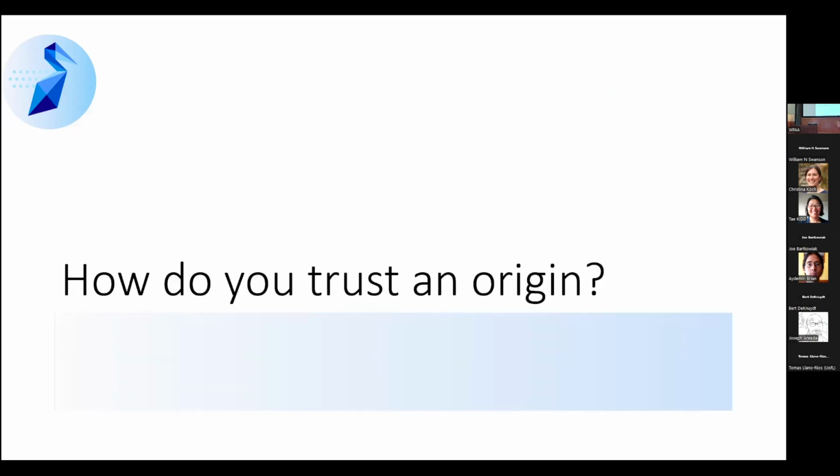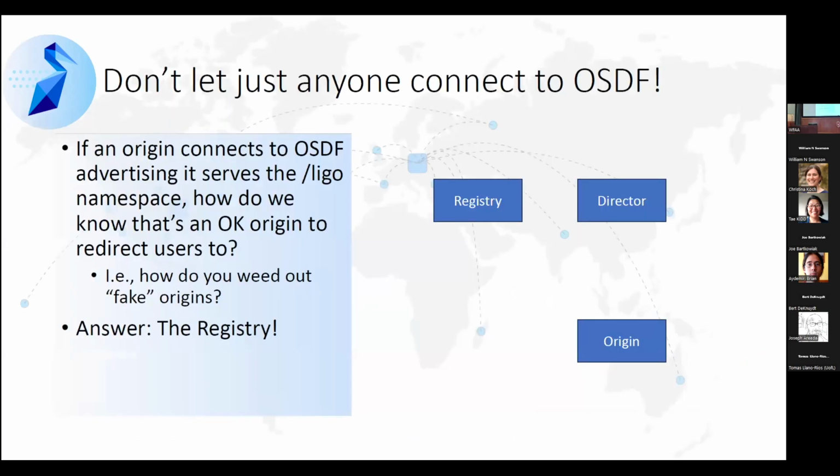Second question. I have an origin that I claim has LIGO data. Frank has an origin that he claims has LIGO data. Who has the real data and how do we decide who to trust? So remember our discussion from yesterday, we actually have two central services, the director that directs the traffic and selects services.